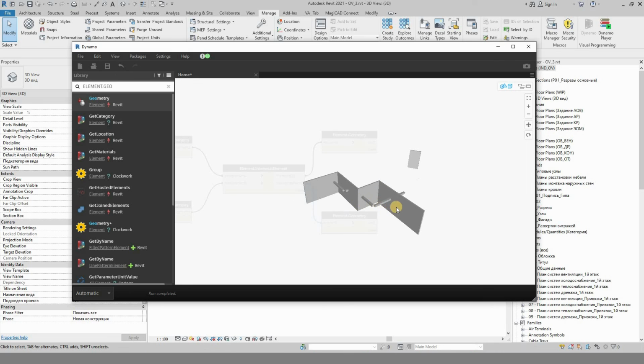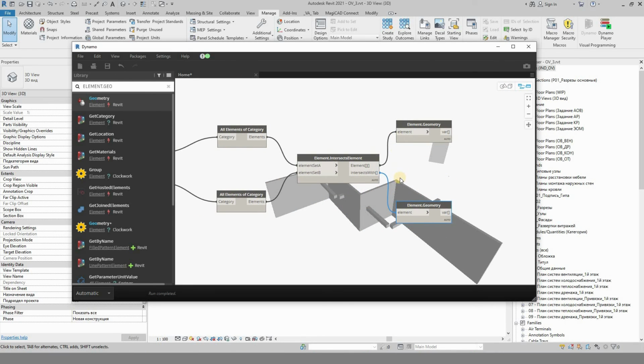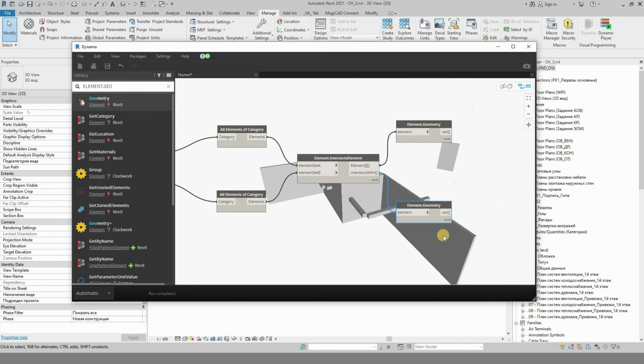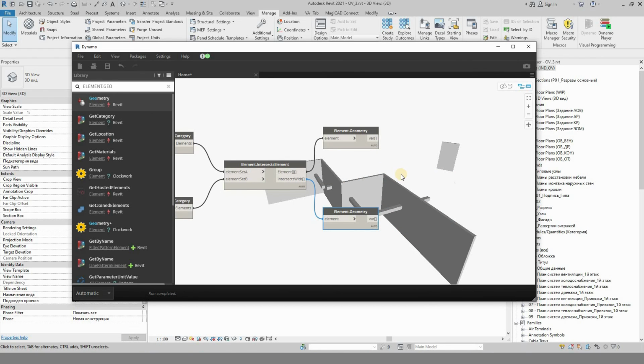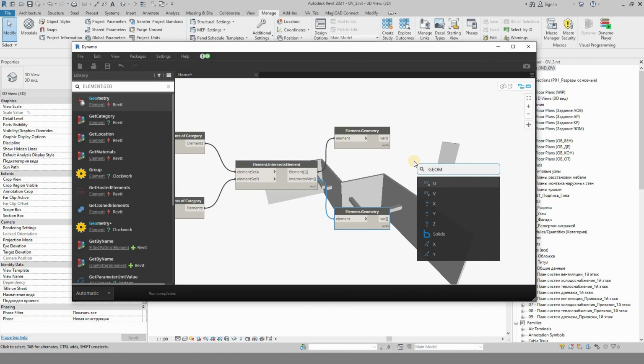I'm using the shortcut Control B to cycle through this preview right here and this 3D view. Now when you convert this to an element geometry, as you can see, we have the geometry shown right here in the background. And now we're going to be using a node called geometry intersect.